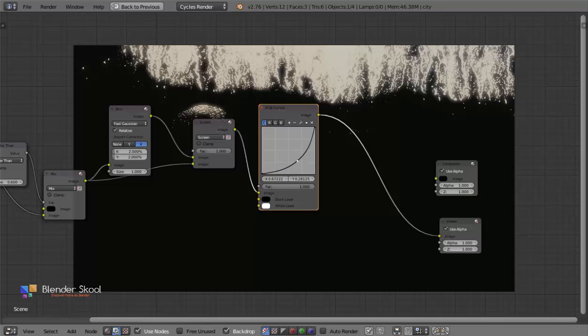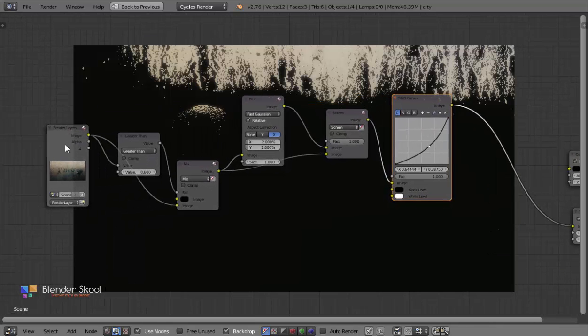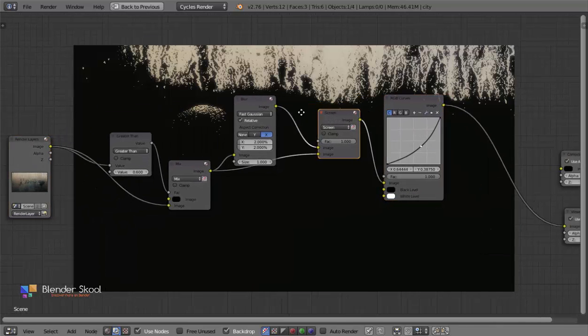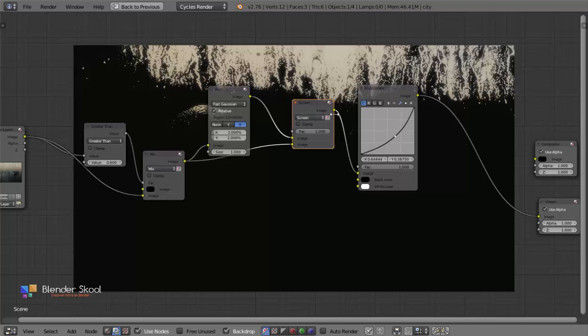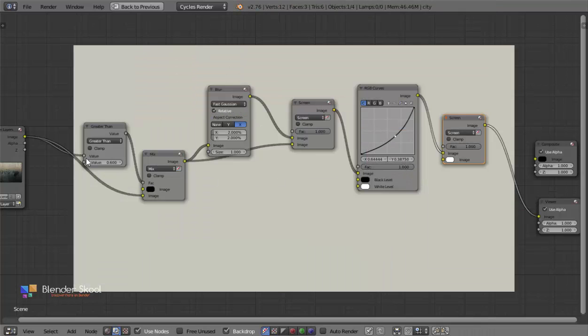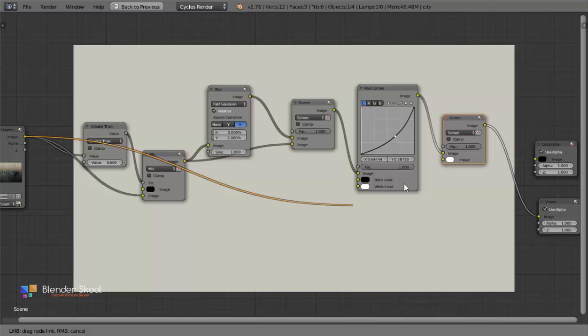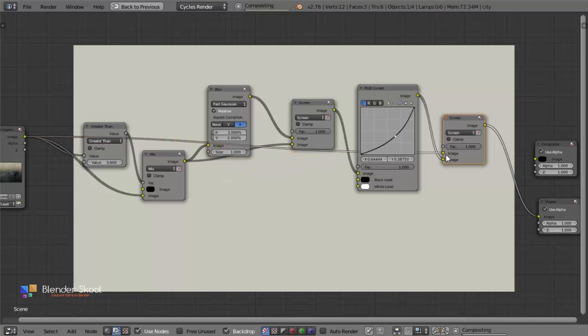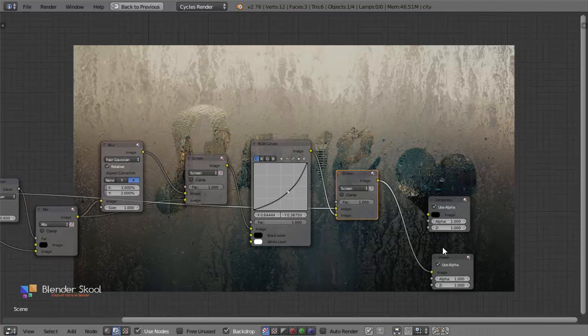Decrease this. Okay, that's fine. I guess that's fine. And let's again mix it with the final image. So I'm gonna copy this screen or duplicate it by pressing Shift D, place it over here, and finally take this image to be at the top input. Now we can control the strength of that overlay by decreasing this factor. So I guess this much should be fine.